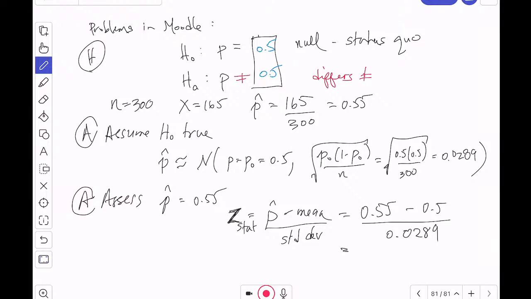If you have slightly different answers than me, it might be because I'm rounding stuff and you're not, or you're rounding things and I'm not. What I try and do is use consistent rules and round probabilities to 4 decimal places, okay? So what do you get? I get 1.73.